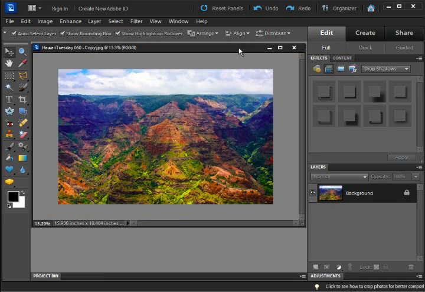So I want you to take one of your images, maybe even the one you just used in the Color Pop photo lesson, as I did, to compare the two different ways of editing. And I look forward to seeing your photos and your edits in this lesson.